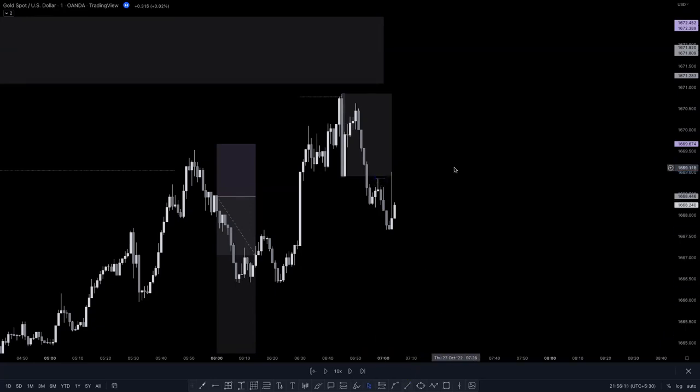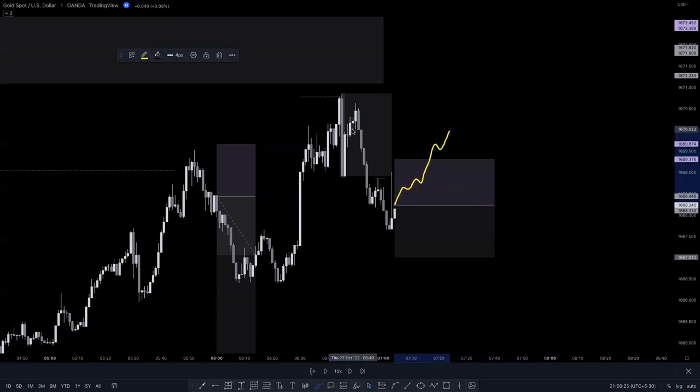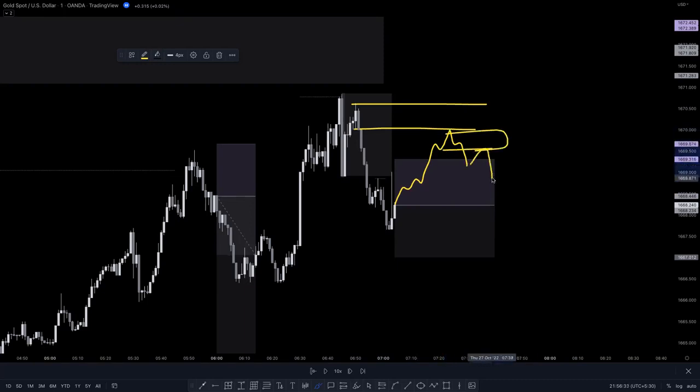So now we have two zones. The first zone is here for the sell, and on the next candle open, put the stop loss just above it. So this is the first area for the sell. And the next area, if the market fails this one and taps your extreme one and gives single candle confirmation, like a sweep or anything, then we can sell here. The next possible entry is here for the sell.